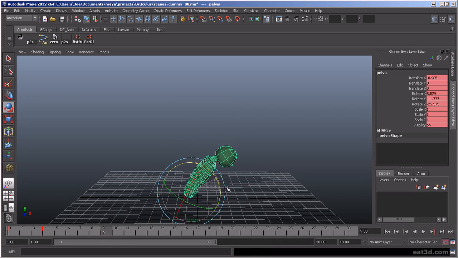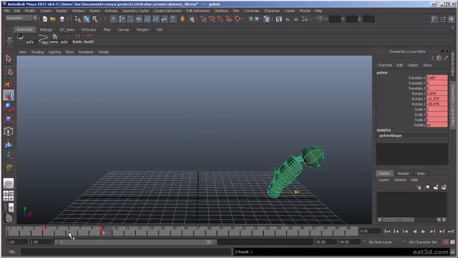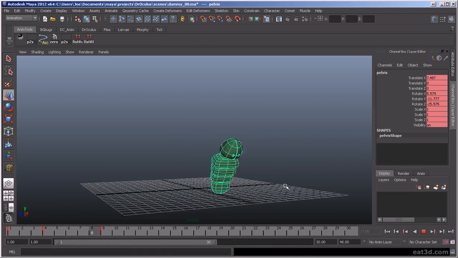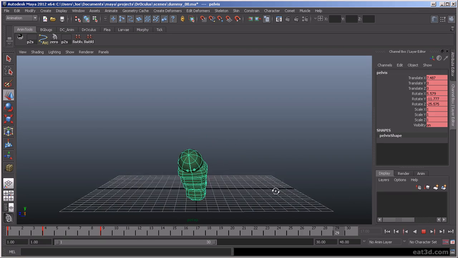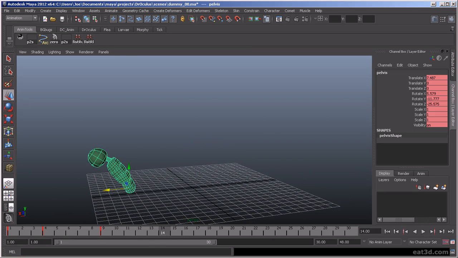Get him to run. So we're moving back even further, I think, to show that anticipation. He's running forward. It's a little bit of a wind-up.